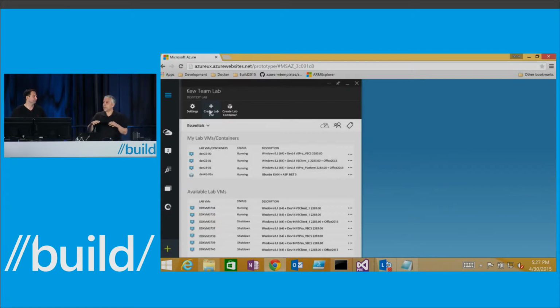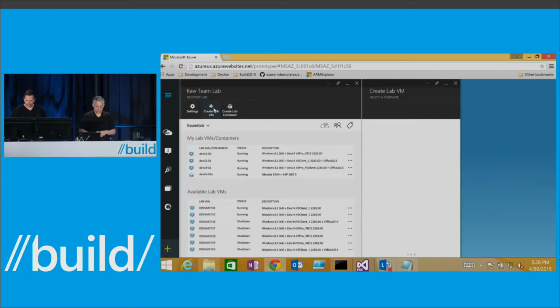Who here is already using containers? All right. Who here is interested or planning to use containers? Interested. All right. Okay. But yeah, containers are coming. So we're building for them as we're building for VMs.